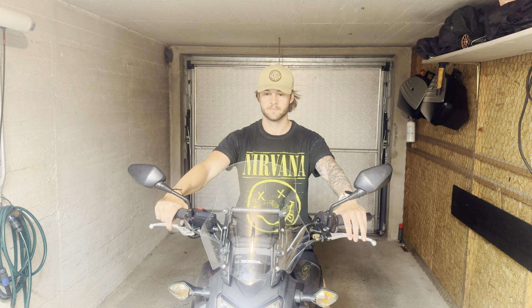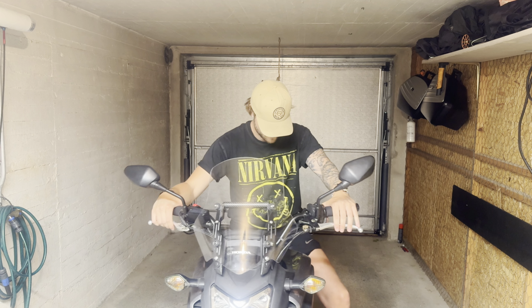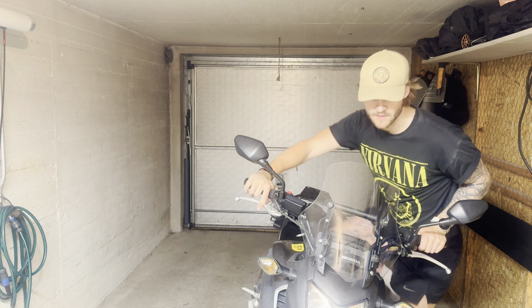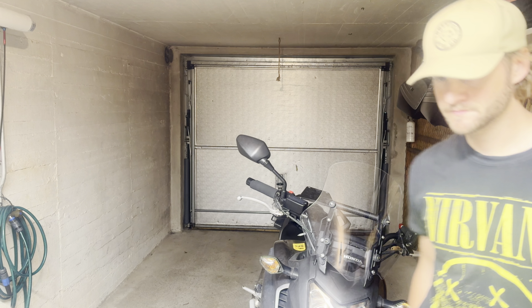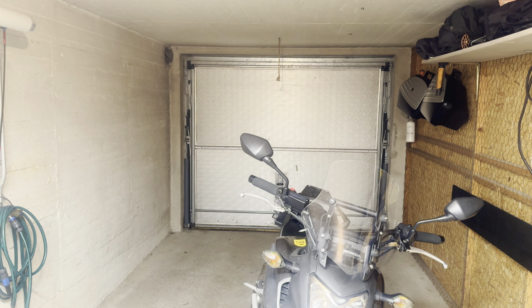So this is the windshield that I chose to go with, the Honda Touring windscreen. Oh, but why don't you choose a taller windscreen so you don't get so much wind on your upper chest, helmet and bugs? Let me tell you, it isn't that easy. And maybe some of you are thinking, I don't want to hear a guy that thinks he's a windshield engineer. But I'm going to try to be quick, because I also want to teach those of you out there who are facing the same trial and error that I did.